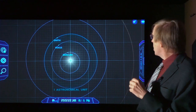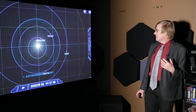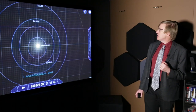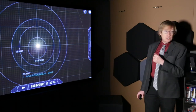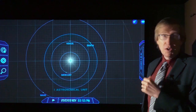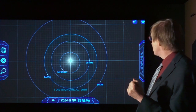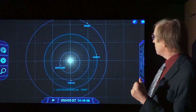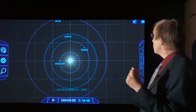Each time the Earth goes around the Sun once is one year — that's how long it takes for the Earth to orbit the Sun. The relative positions of the planets are continuously changing. Venus is passing close to the Earth and moving further away. What this means is if you want to send a space probe to a distant planet, there are better and worse times to do it. If you're sending a probe to Mars, you'd like to do it when the Earth is getting fairly close to Mars. You want to set your launch time so that the path of a satellite is optimal for getting from the Earth to the planet.